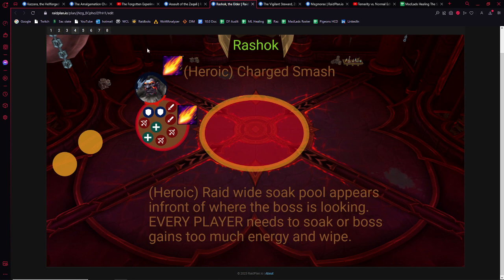Does anyone have any questions about the generalized part of P1? That Charged Slam that everyone has to be in. If someone has an immunity going, will that count them as not being hit by that? I actually am not sure. I think that's something that we could test right away the second we get there on Heroic. I would assume that it just checks if players are soaking, and if they do not soak, then he gains energy. I don't know how the coding works. My assumption is try immunities the first time and watch his energy bar.